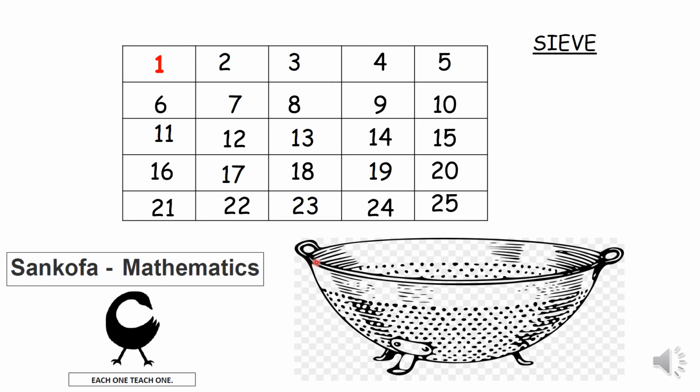So what I have here is a kind of a sieve, and we use a sieve when we want to take out things that we don't want. So I have a table here, and I would ask you to do the same, from 1 up to 100. When you do the table from 1 up to 100, I'll tell you exactly towards the end of the video how many numbers you should have left. I know 1 is not a prime number, so I'm removing it. I'm going to be left on my table with only prime numbers.